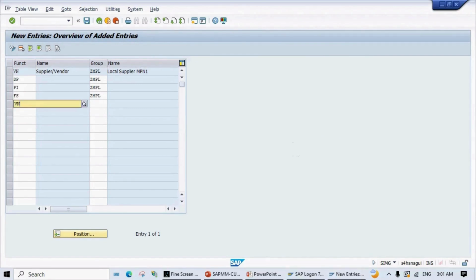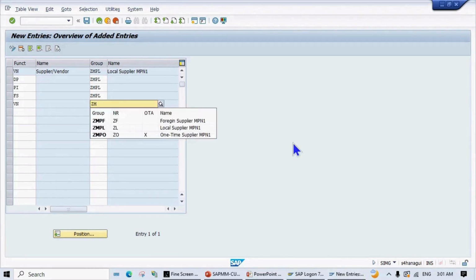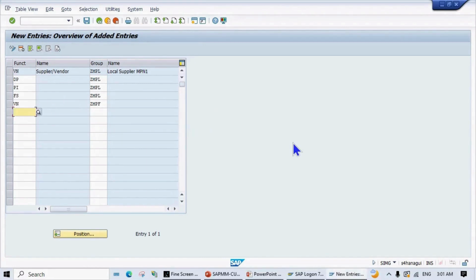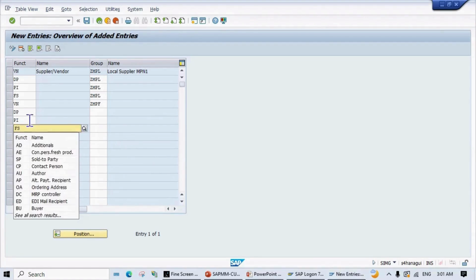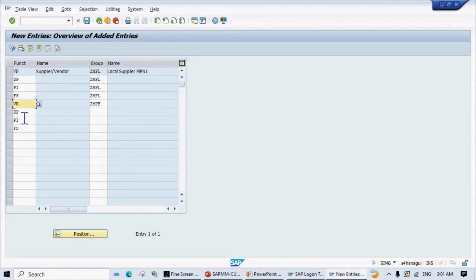VN, ZM, then DP, then PI, and the partner function FS. So there are four partner functions: VN, DP, PI, FS.